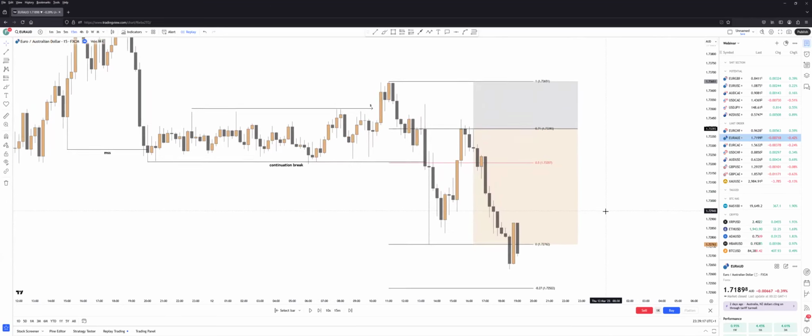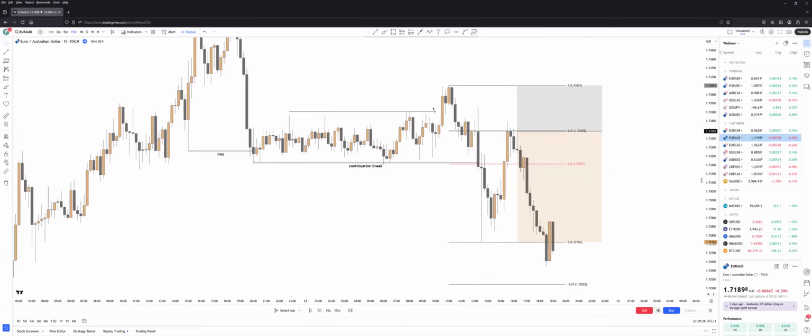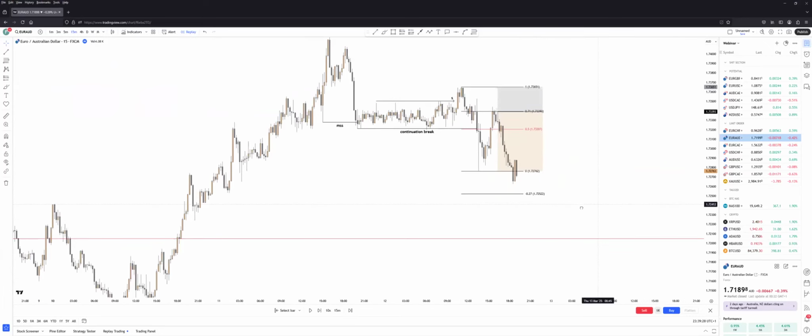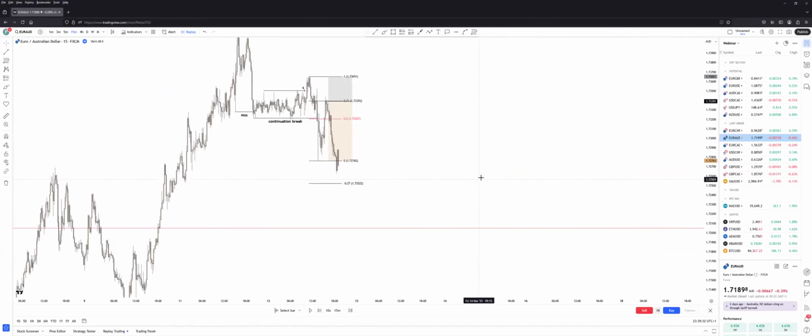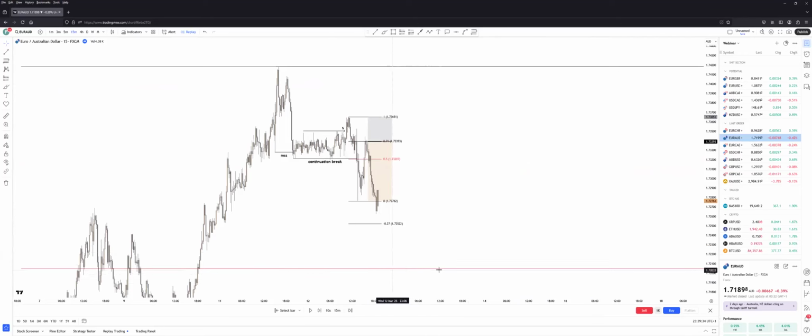And now, as I told you in the theory video, you are not looking for any more entries, you are not looking for the continuation, you are not looking for scalings, because this goes against the trend. Even you are not looking for these continuations when you took one winner right here, when you're above the 0.5 level, which is in this case this red line.